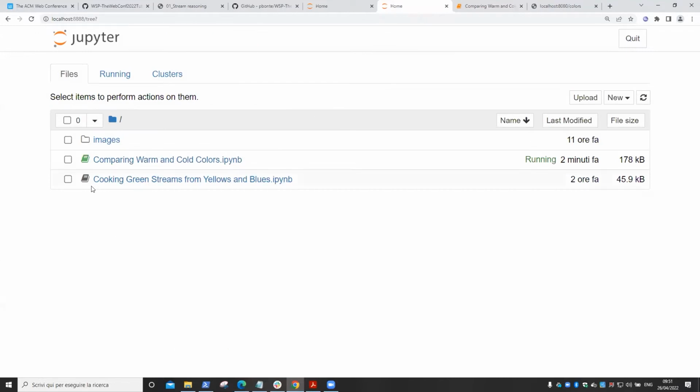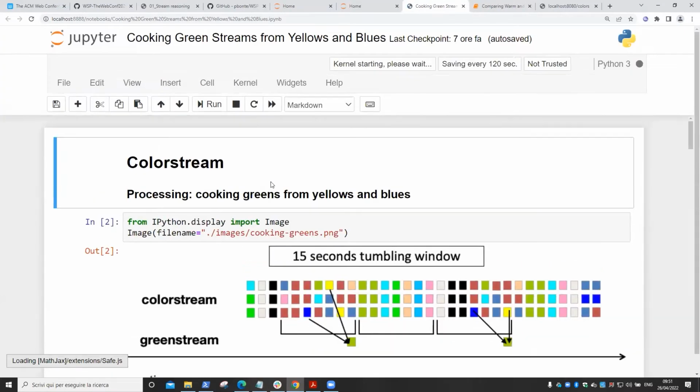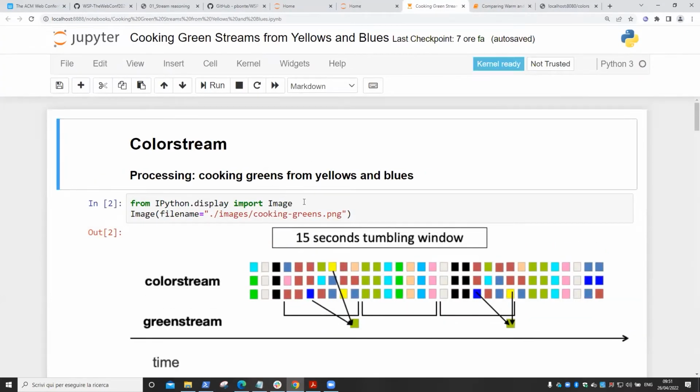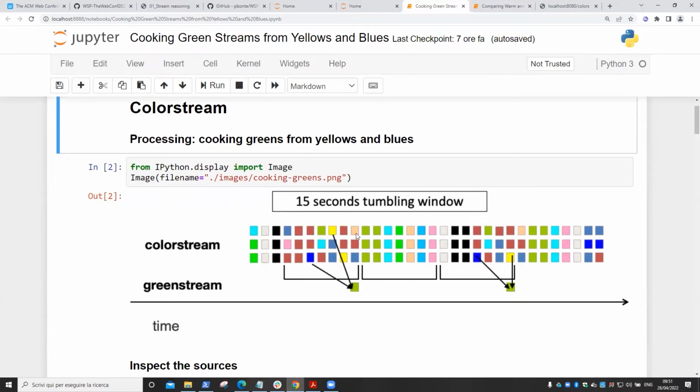The next one is cooking green streams from yellows and blues, which is another notebook where we accomplish another task. So here in this second notebook, what we will do is create again a set of windows with a given time frame, for example, 15 seconds.